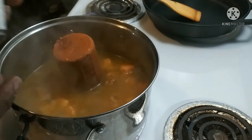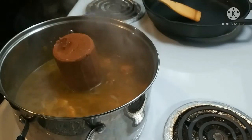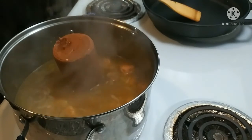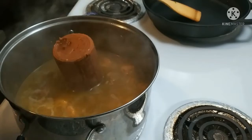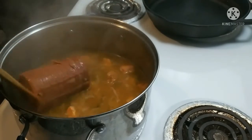Get that out of there. You open it, you put a hole in the bottom of it, and you shake it out. Let the smashed beans just render down in there and just cook with that.